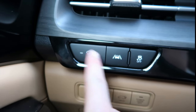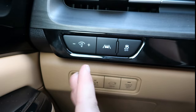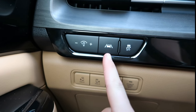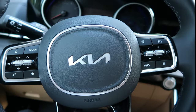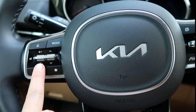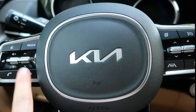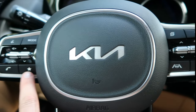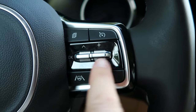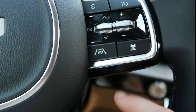Here we have the instrument cluster — you can make it brighter or lighter. This button here has to do with lane corrections: if the car senses you're crossing a lane line, it will gently tug you back and help you center. You can turn it on and off. This one has to do with traction. On the steering wheel we have a Siri-type talk button, a mode button you can customize, volume up and down — press to mute — and this flips through stations. There's a call answer button, another programmable specialty button — I've programmed mine for the passenger camera — plus cruise control up and down. There's also a driver lane thing over there; honestly I'm not sure what that is and haven't used it.